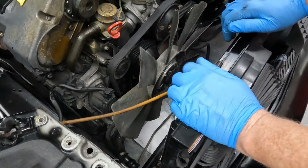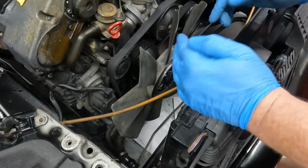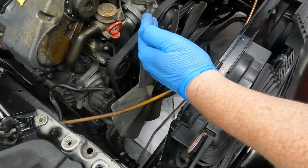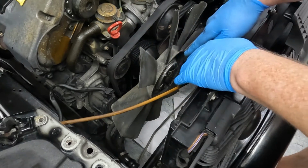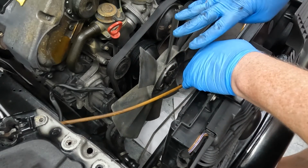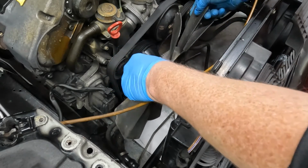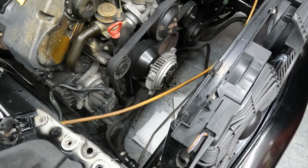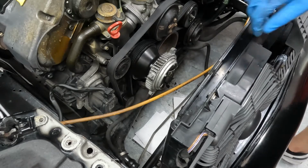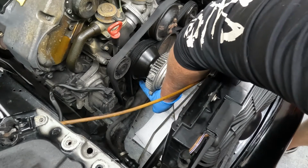Alright, one of the next things I need to do is take out the fan blades for the water pump, making sure to remember the orientation they're on so they can pull air through the radiator. I've already taken the bolts out. There's 4 10mm headed bolts. So pulling the fan off, the reason I took the fan off and set it off to the side is because it's going to give us access to right down here.